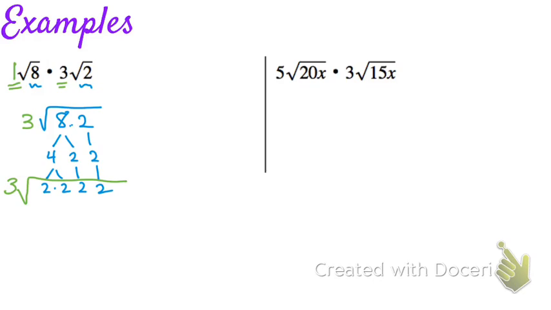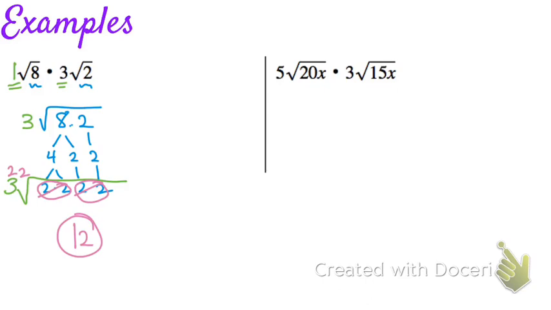2 times 2. Now you want to look at it and see if you can simplify, if you can bring anything out from under the square root symbol. So square root is asking, what is being squared? Well, I'm squaring 2 here, and I'm squaring 2 here. So there's nothing left under the square root symbol, but outside I have a 3 times 2 times 2. So the answer is 12.